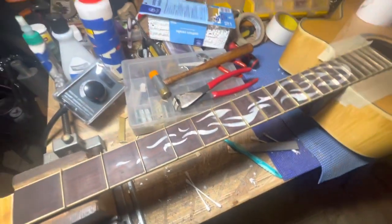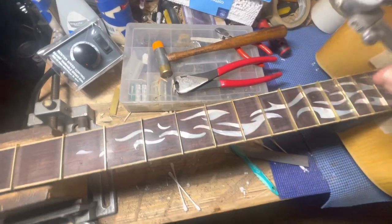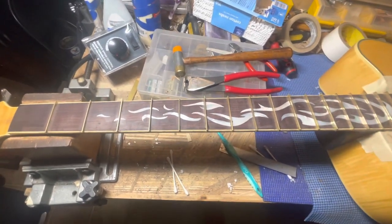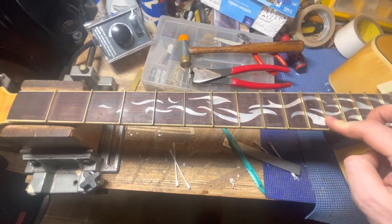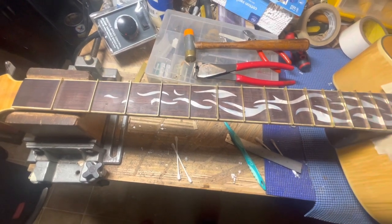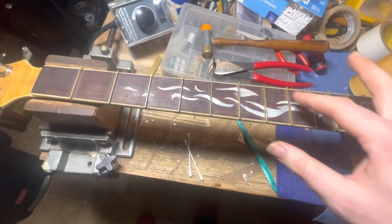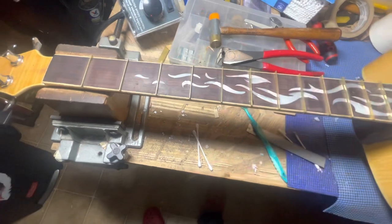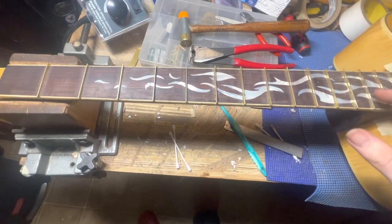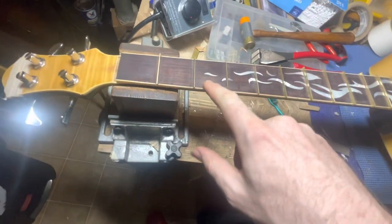So these are 80 thousandths exposed right now. It's just at random, that's where one of those was. And they are installed to a deeper depth than a typical tanged fret. So if I wanted, I could make these frets 80 thou tall. That starts to feel like some sort of a scalloped fingerboard. It's not exactly that. The neck does feel thicker with a taller fret on it.